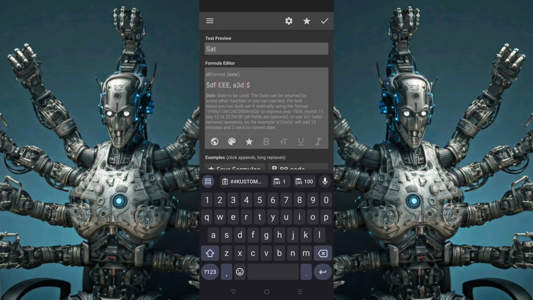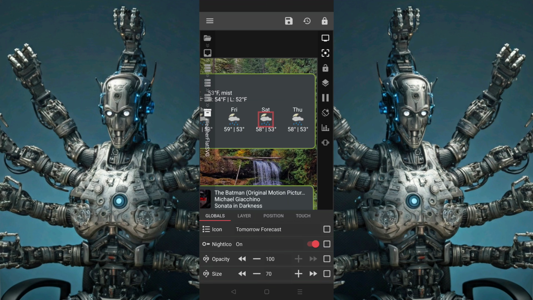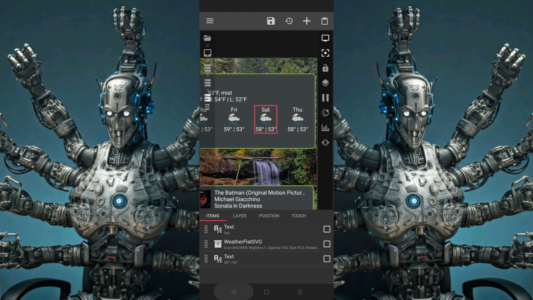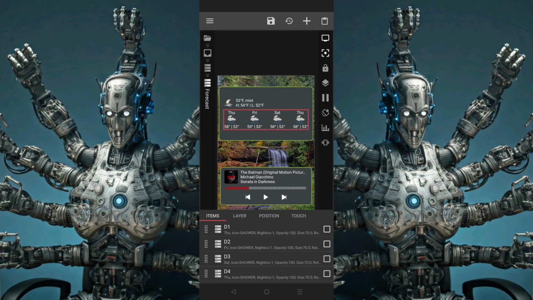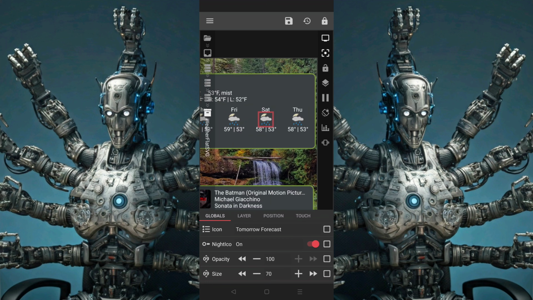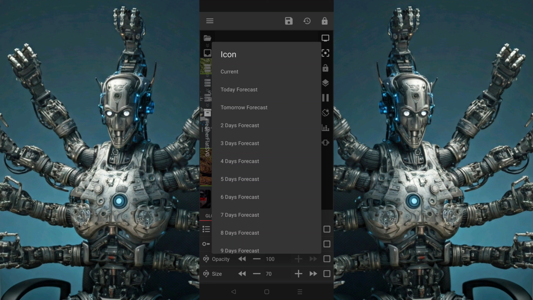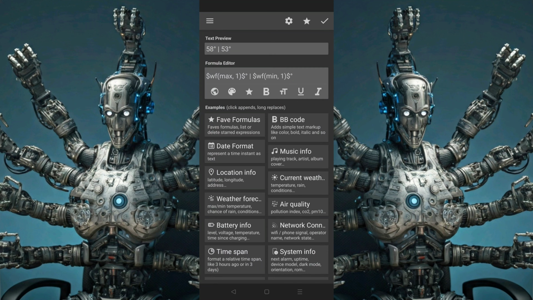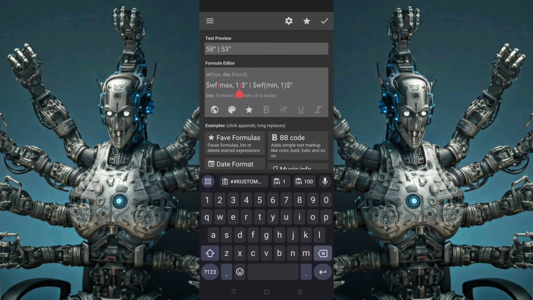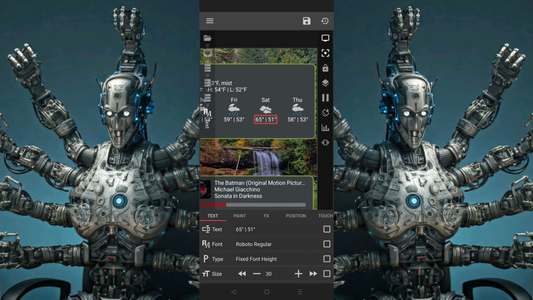So 3 for the... oh, and it doesn't look like we changed this too. Oh, we did, sorry, because I copied and pasted the first one. So if you copy and paste after you update each one, it's a little bit easier to keep track of what you're doing. But if you also remember the number that you're working on, then you can also just as easily keep track of it that way.